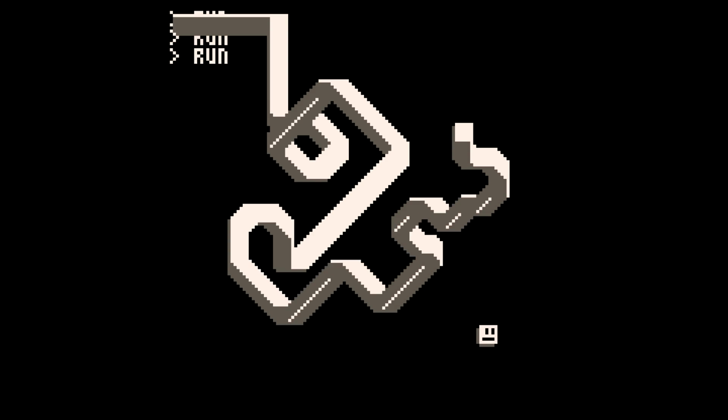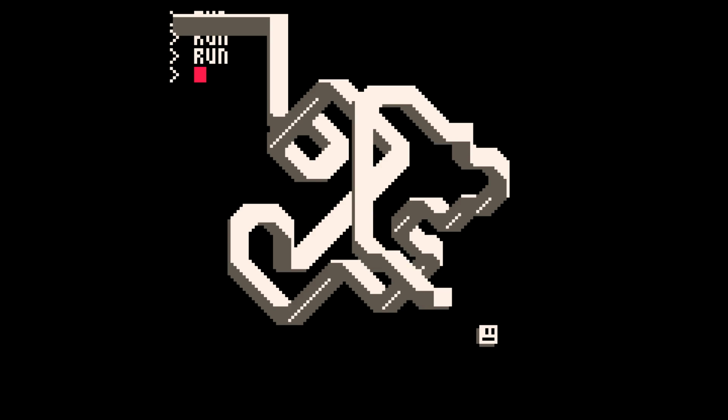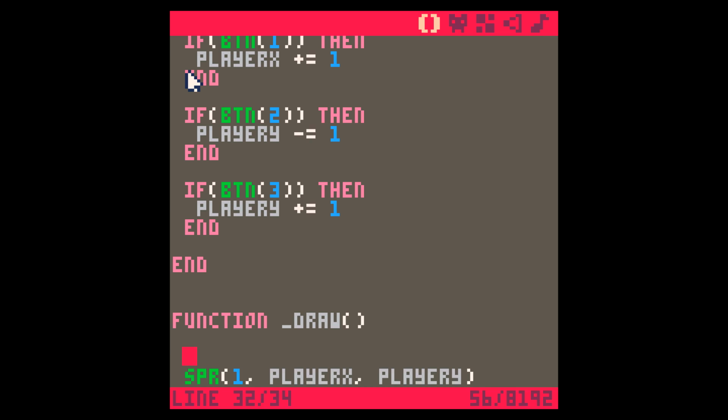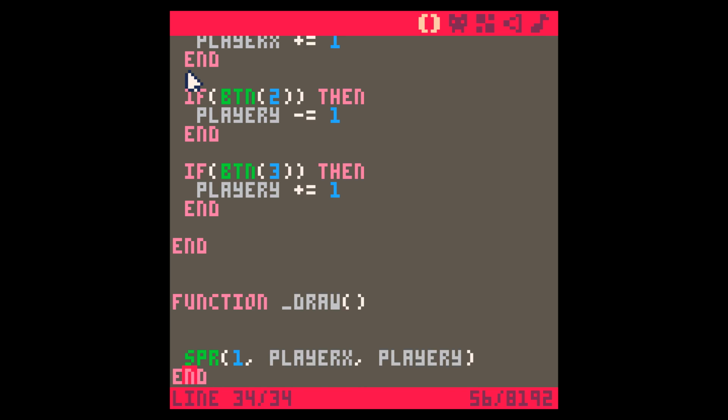We need to clear all the pixels off of the screen every frame if we don't want him to make these crazy trails. So let's press escape, and let's add a command to clear all the pixels to black at the beginning of the draw call. It'll clear the whole screen with this command, cls, for clear screen.